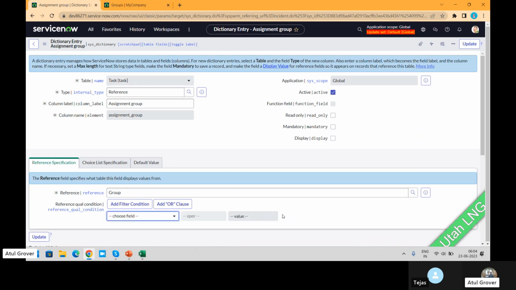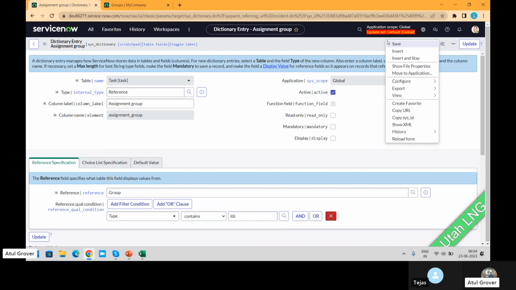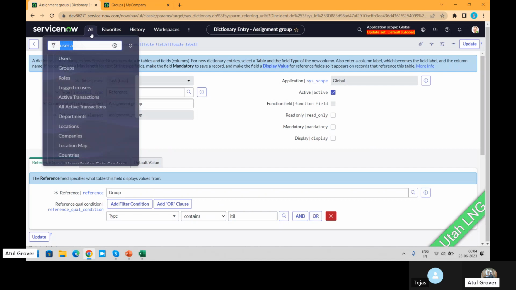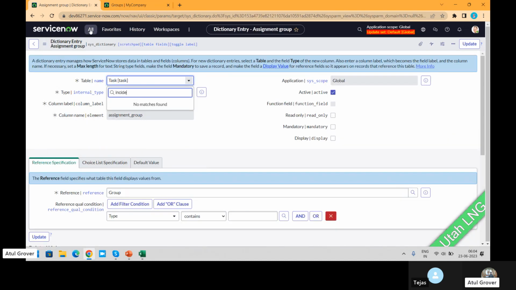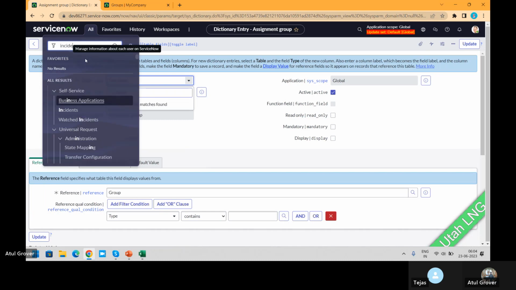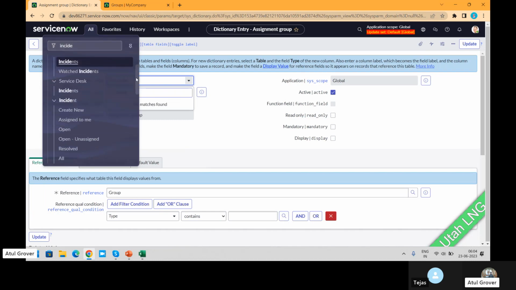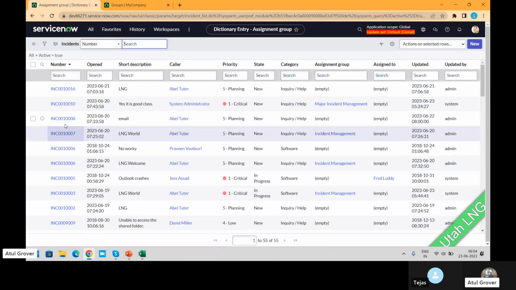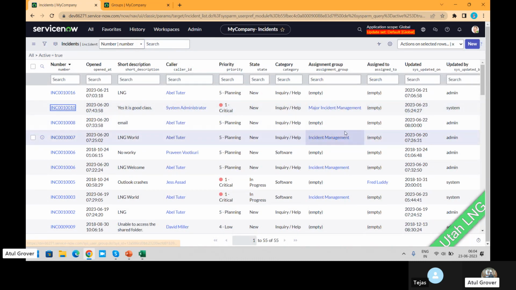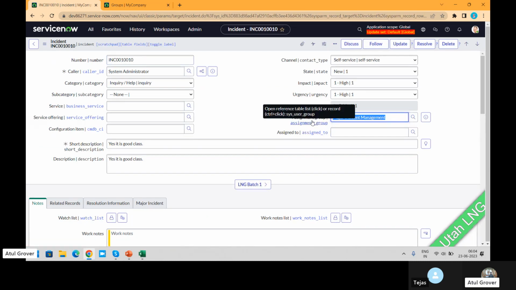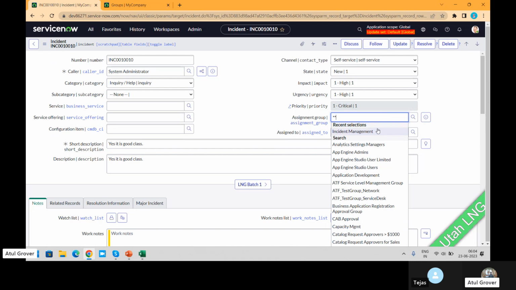If I put type is ITIL, and now I save, and now I go to the incident, open an incident and click here, and now if I remove and do this, why is it showing all of these groups as well? These are not the ITIL groups actually. So you will get only the ITIL groups and nothing else.